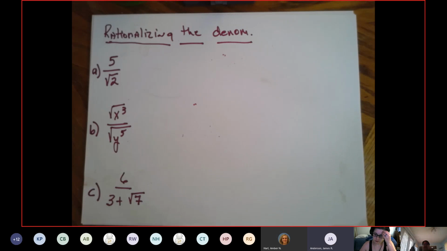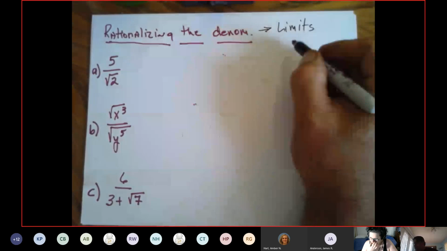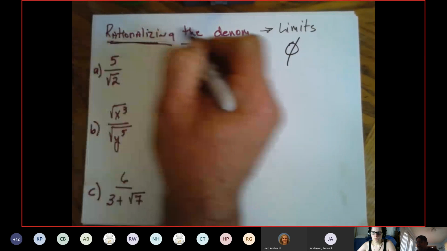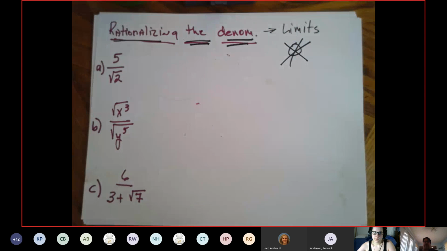To get rid of the radicals. Somebody said to get rid of the denominator or something. Somebody said that a while ago. You were right, half right. You've got a radical in the what? Denominator. And you want to get rid of it. Now later, when we're doing limits, you can't have what in the denominator? You can't have 0 in the denominator. So sometimes you're going to be forced to rationalize the denominator so you won't have 0 in the denominator. So that's why you got to know how to do rationalizing the denominator.